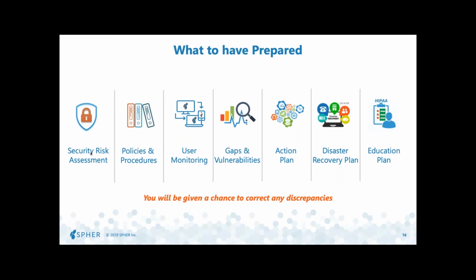Sit down with your IT team or your third-party IT organization and talk about what can we do, what are the costs associated with that. Prioritize them and put a time frame against them in order to get them fixed. Have some type of a disaster recovery plan for your organization in the event that something were to happen, whether it's a flood, a fire, or an earthquake. I'm in California, then you need to have a disaster recovery plan that's part of your policies and procedures. Again, it's in there.